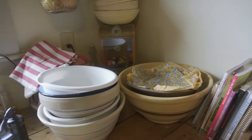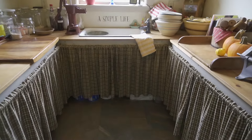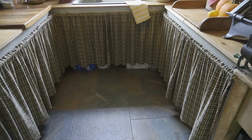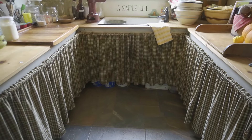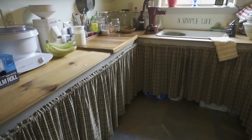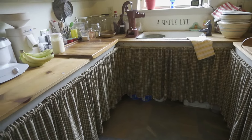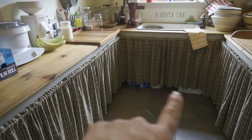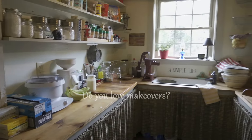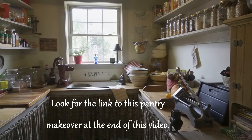And we're back here — so that is a tour of the pantry. If you're wondering what's underneath, as my granddaughter used to say 'under the neath' — just a lot of equipment and things. We have an air fryer under there, our Ninja, our vacuum sealer, a rice cooker, an instant pot, and stuff like that. It's just really good for storage for things that you kind of want out of sight. I hope you enjoyed this little tour of what really is our favorite room in the house.